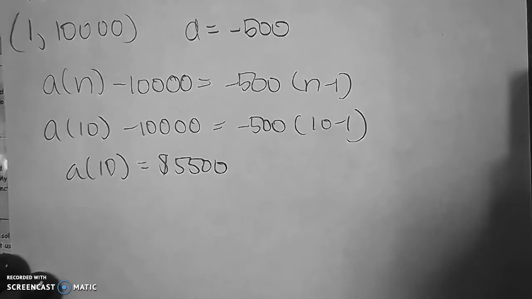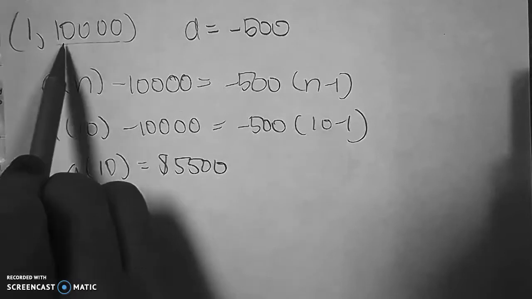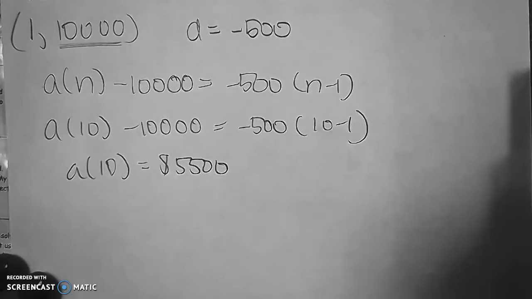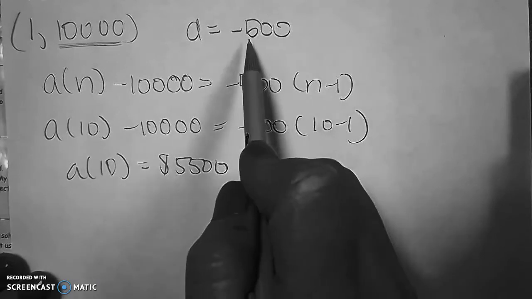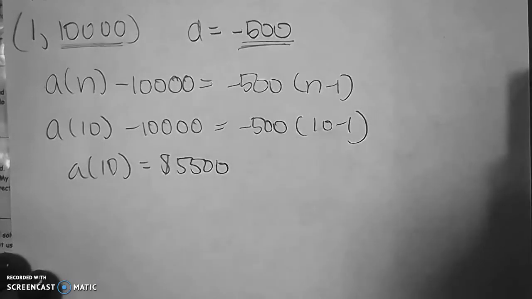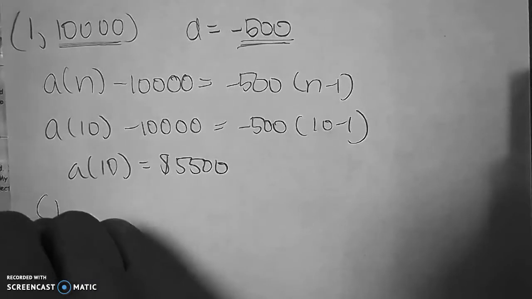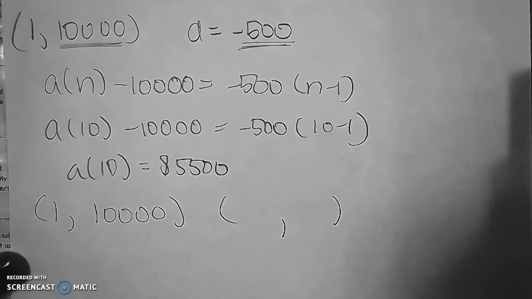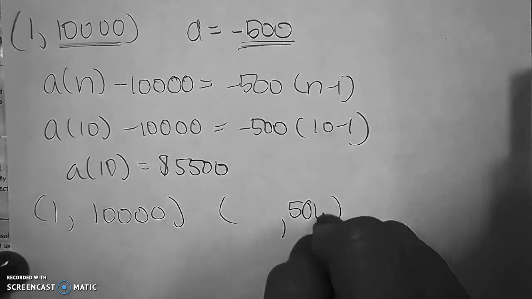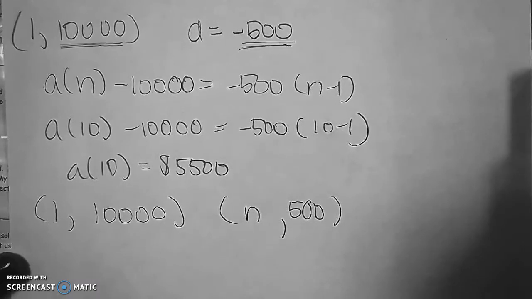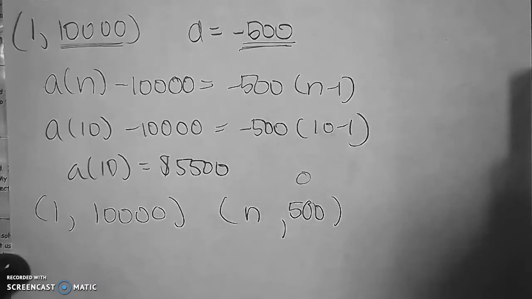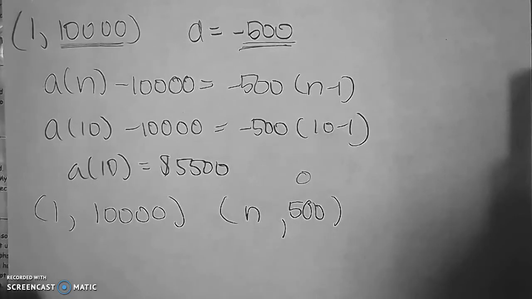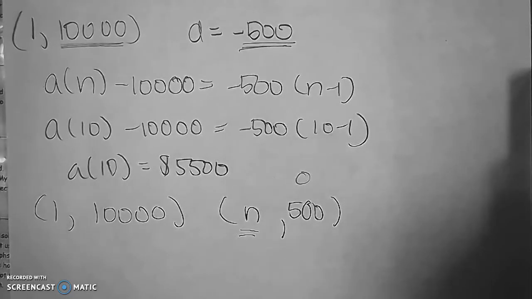The next question is, how many winners will there be? Well, now you got to think a little bit carefully here. If you have $10,000 and you need to give away $10,000, and every time it's decreasing by 500, what amount will your last winner receive? Your last winner will receive $500. I could see how some of you might have said 0. Well, if you receive no money, are you considered a winner? So the last winner will receive $500, and so I need to find n for that.